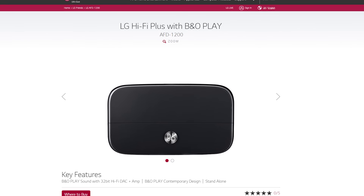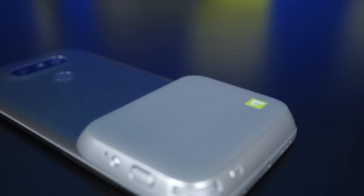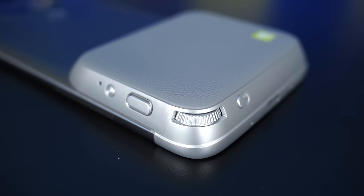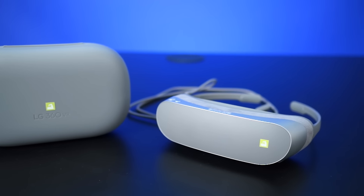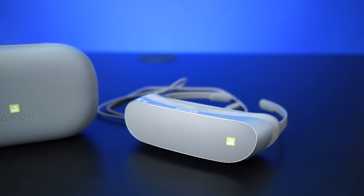Or instead of a battery change, you can swap in one of LG's modular accessories, which they're calling Friends. Right now, the only swappable modules you can get are an audio deck made in collaboration with Bang and Olufsen — which unfortunately we didn't get to test — and the Cam Plus attachment, which gives you some physical controls for the camera. But more modules are on the way, apparently. Beyond the actual modules, LG's other Friends consist of a 360-degree camera, a standalone VR headset that connects to the G5 via USB, both of which we have here. But we missed out on the wireless headset and the rolling bot, which is a little camera-equipped doohickey that can be controlled by the phone, or can roll around by itself.